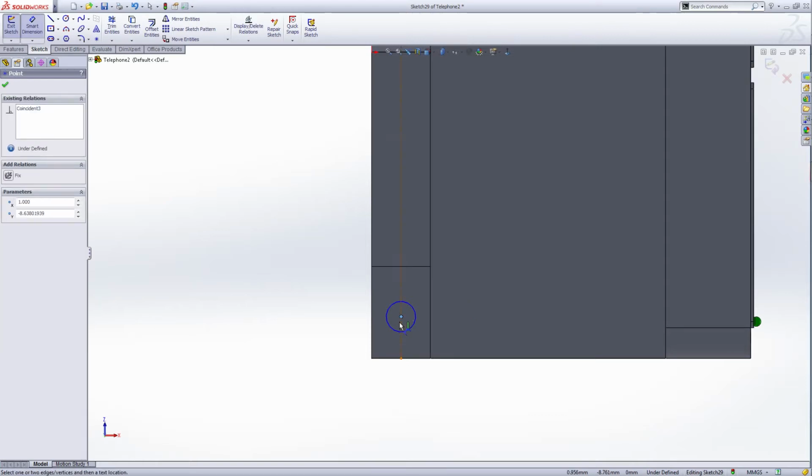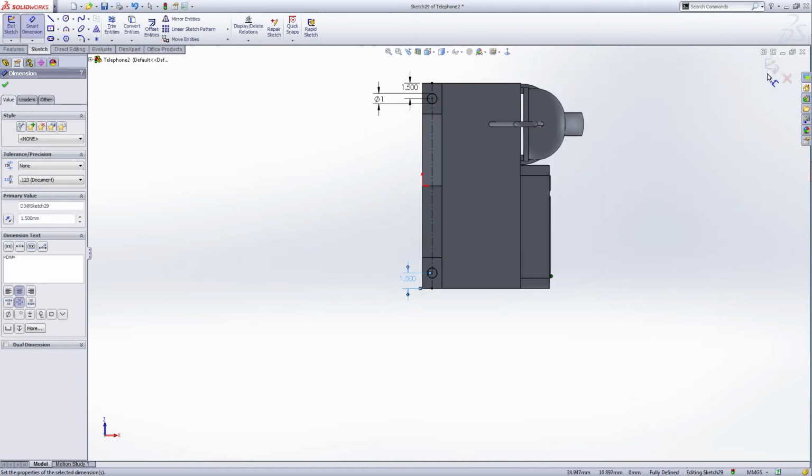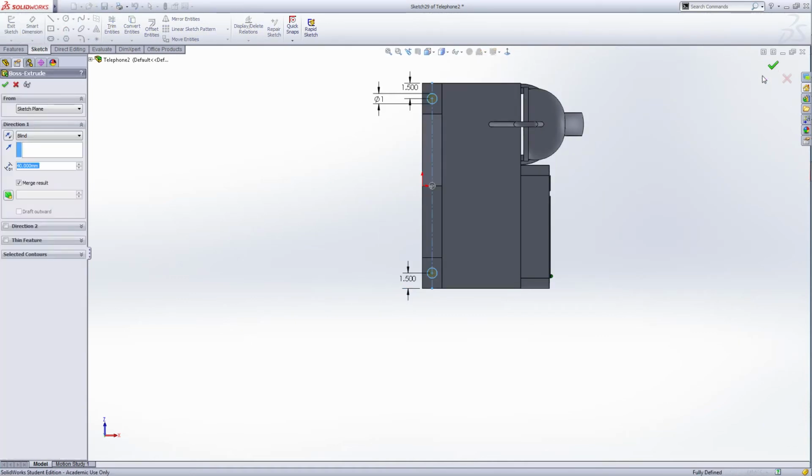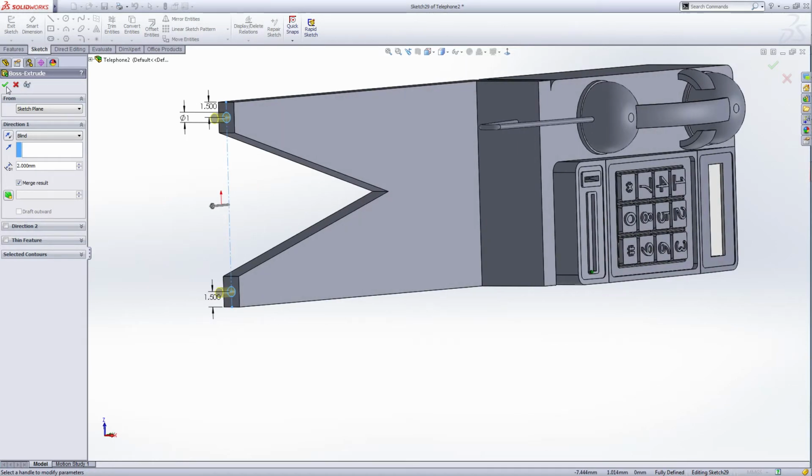The distance from here to the outside edge is also 1.5 millimeter. Okay, now I've already defined this sketch. So exit the sketch and extrude. The distance of this, I want to make it maybe 2 millimeter. See, okay, 2 is okay. So check.